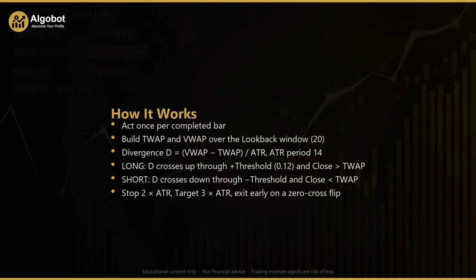Risk management is handled with the average true range as well. On a long, the stop loss is placed 2 ATR multiples below the entry, and the take profit 3 multiples above, a reward to risk of 3 to 2. On a short, those distances flip to the other side. The strategy holds just one position at a time. And while a trade is open, if D crosses back through 0, the strategy reads that as the order flow flipping, and it closes the position early rather than waiting for the stop or target. Otherwise, the stop and target manage the trade to its conclusion. That flip exit is a small but important detail. It lets the strategy step aside the moment the volume footprint disagrees with the open position.